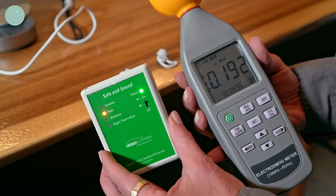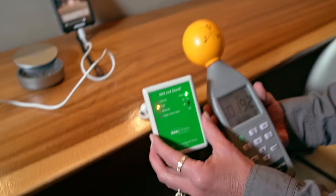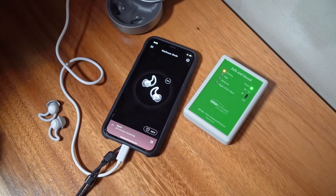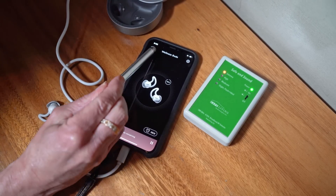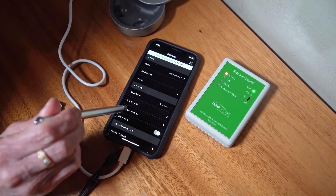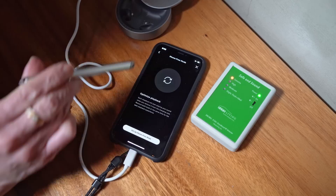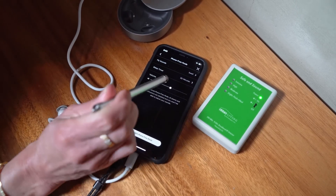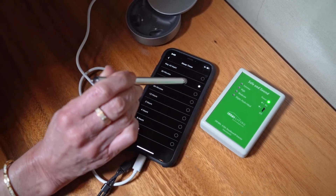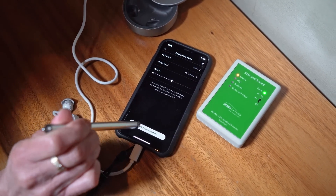We're still getting energy, and our maximum measured value is at 0.192 microwatts per centimeter squared. Now I'm going to do something crazy — we're going to turn off the phone and see what happens. We're going to put these into phone-free mode. They actually call them 'wellness buds' — that's funny. In phone-free mode there are certain things you can't do, like change the volume. I'm going to turn the volume down a little and set the timer. Definitely don't want these in longer than 30 minutes. Now I can enable phone-free mode.